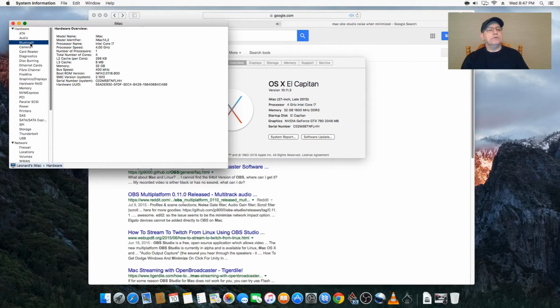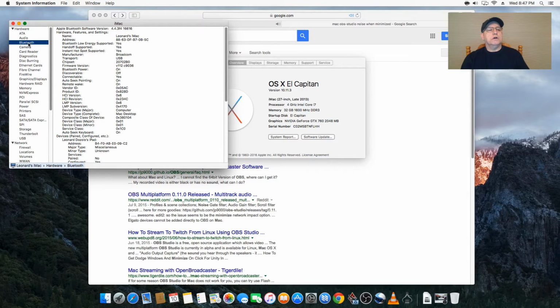Everything is working fine. If you go through all of the hardware, you'll see that the Bluetooth, for example, is handoff supported, instant hotspot supported. Broadcom, which is Apple's Wi-Fi hardware or Bluetooth hardware, is actually a PCI card that supports both Bluetooth and Wi-Fi.